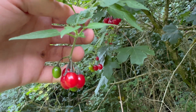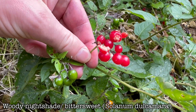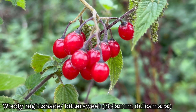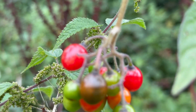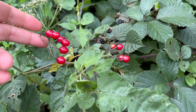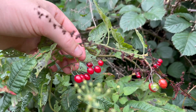Here's another member of the Solanum genus. This is Woody Nightshade, also known as Bittersweet. It's a climbing vine that you'll find growing through hedgerows or in trees and shrubs of wet woodlands. The berries grow in clusters of up to around 20 berries, but there's normally about 8 to 10 per cluster. They start off green but then ripen to a bright red, and they look a bit like tiny cherry tomatoes. They aren't as toxic as Deadly Nightshade but they are still poisonous and should be avoided.